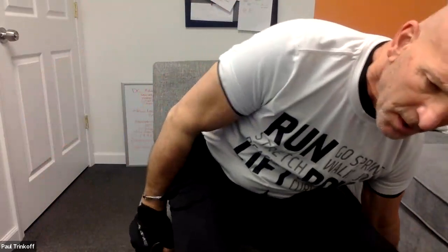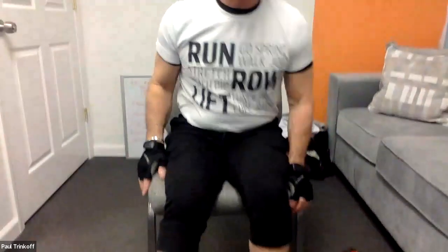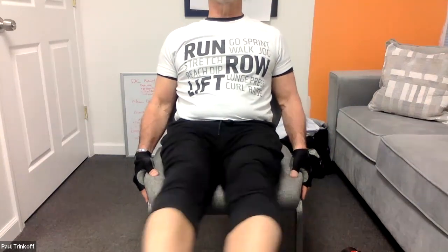Very nice. Legs are out straight, making small circles again, going only to the right. Small circles. Exercise. Small circles. Clockwise, small circles. Good. Looking good. Almost done.